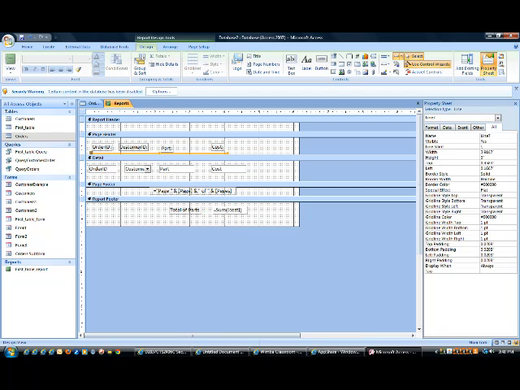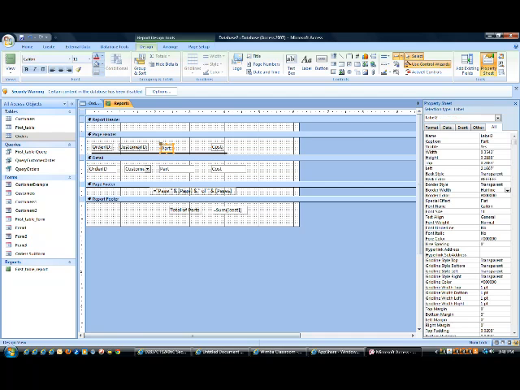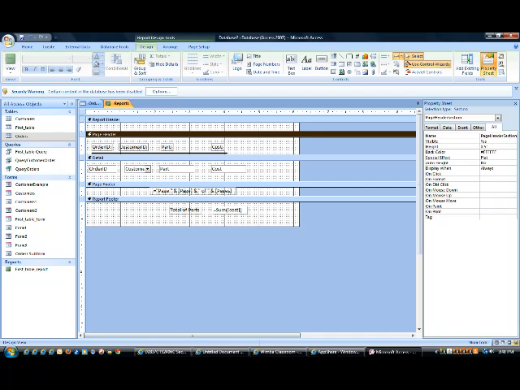If you want, I can go to properties of that line and change the style. I can change the thickness of it. So I've got a lot of different options there that I can deal with as I work with my line. I can change the color. So, border width. Right now it's not a very thick line. Maybe I'll make it a little thicker, so I'll make it 3-point. So I've got a nice thick line in there now underneath my labels. I need to adjust this part one up a little bit.